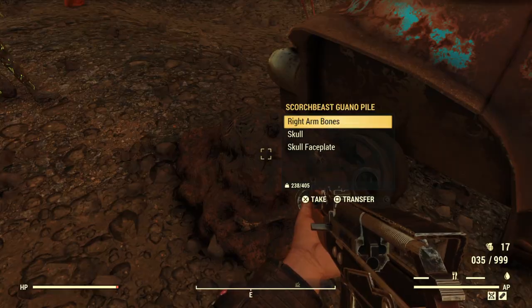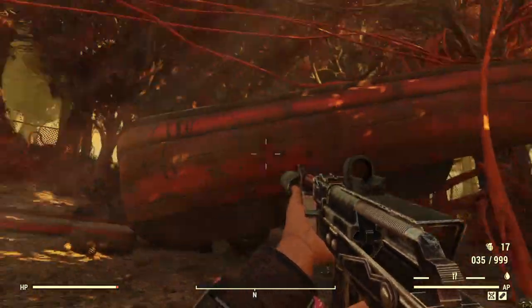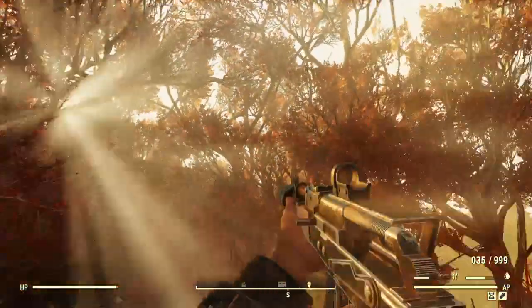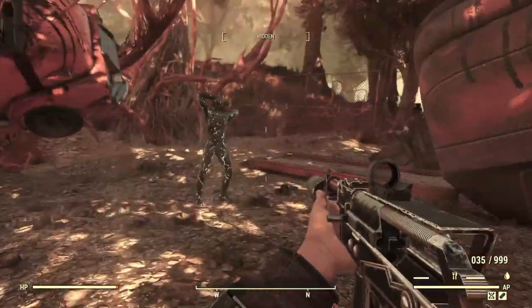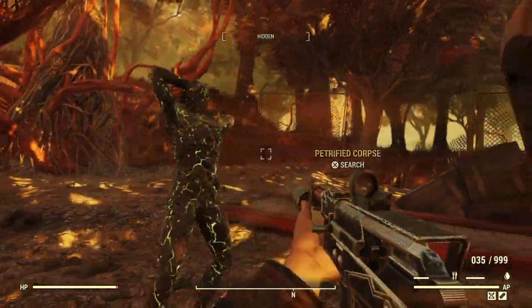So we got scorched beasts, which hopefully there's not a scorched beast in the air, which would explain why there's so many Scorch, but I don't see one. Okay, now this one's a little tricky.